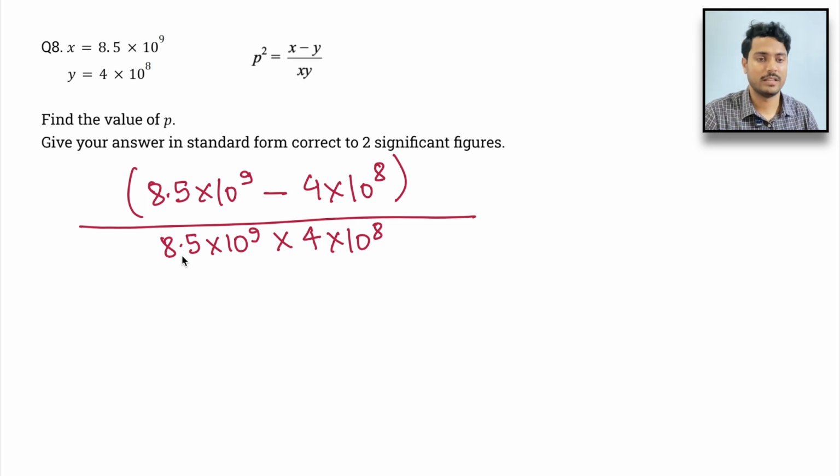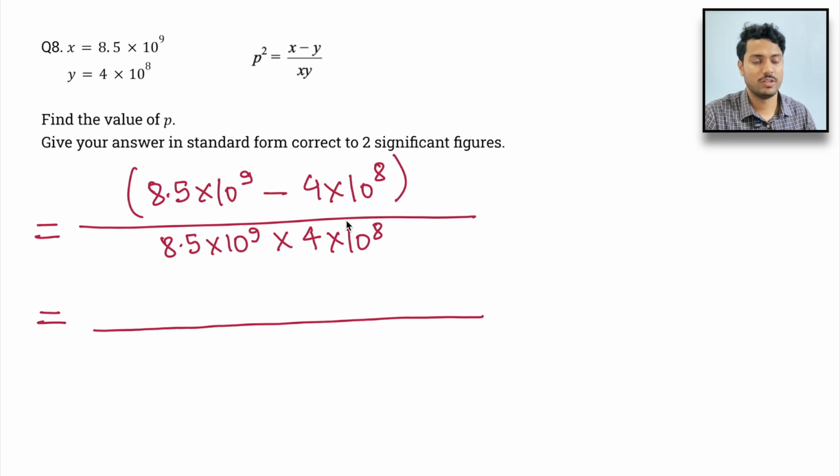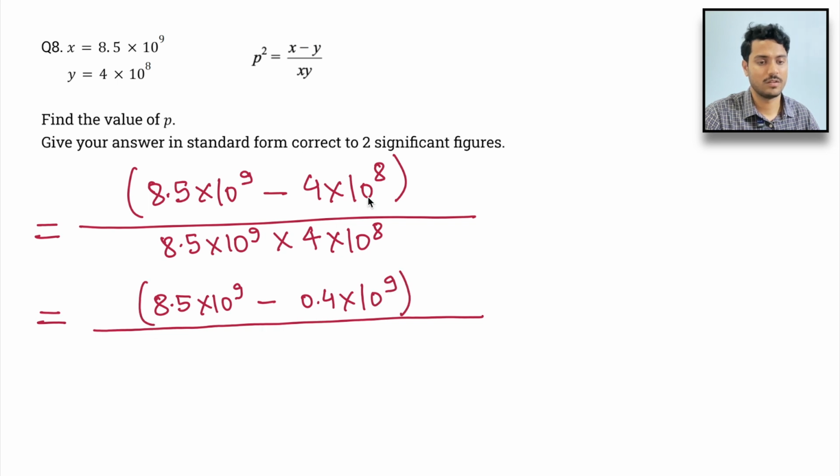So till now we have solved problems like this where we learned how to multiply and divide, but in this case we also have to subtract two numbers which are written in standard form and then divide it with the denominator. So first, I'll do it stepwise. In such cases we have to make sure the 10 raised to 9 is common, so instead of converting this, convert this number as a multiple of 10 raised to 9. And how we can do that? If we write 8.5 into 10 raised to 9 minus 0.4 into 10 raised to 9, we can write it like this, because we just divided by 10 here and multiplied by 10 there.